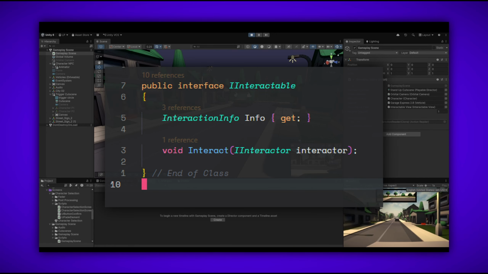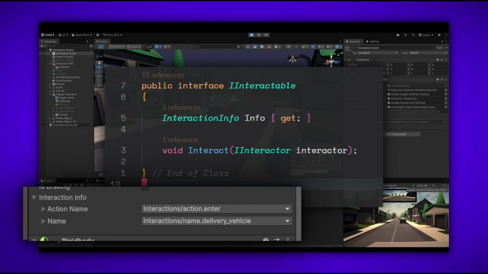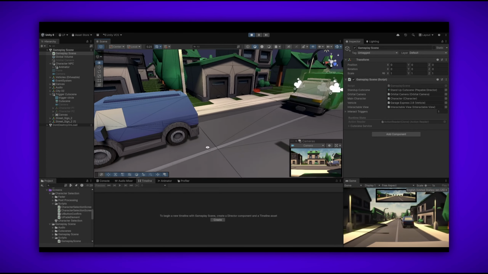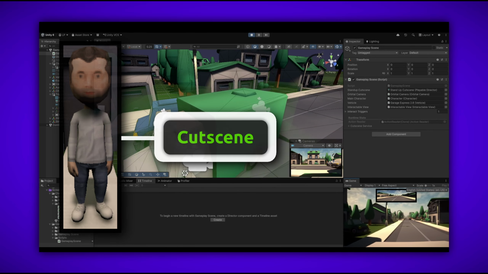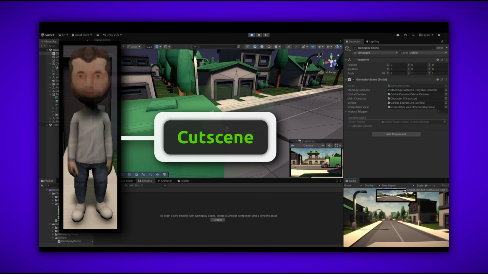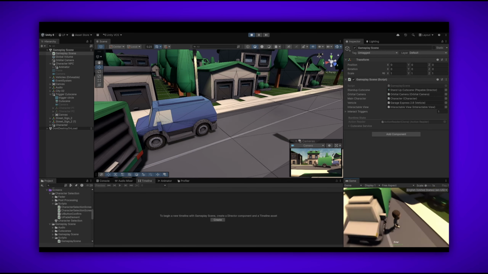For the non-programmers out there, I basically created the concept of an interactable in the game. Initially, I thought making a cutscene would just mean turning characters into interactables and interacting with them would play the cutscene. Well, I quickly found out that wasn't a good approach. A better approach was to create a cutscene trigger in the game.